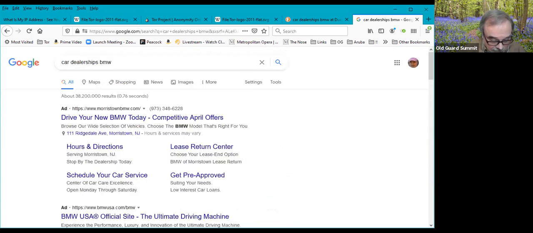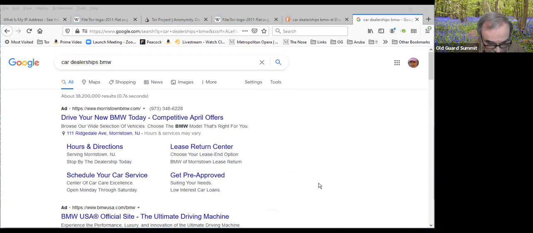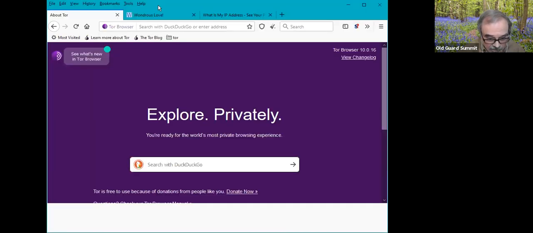But now, suppose I do the same thing. Now go back to this other window, which is now logged in from my computer, but through this Tor browser. And the Tor browser only connects to a node that's somewhere in the Tor network.